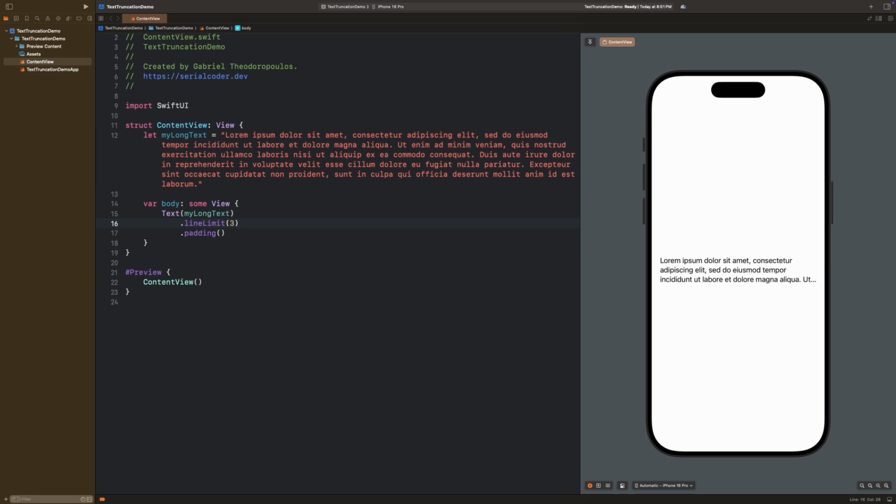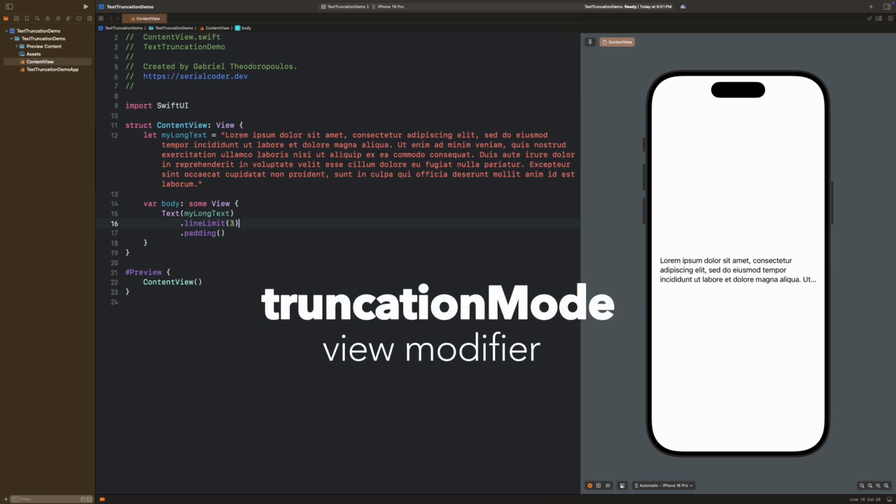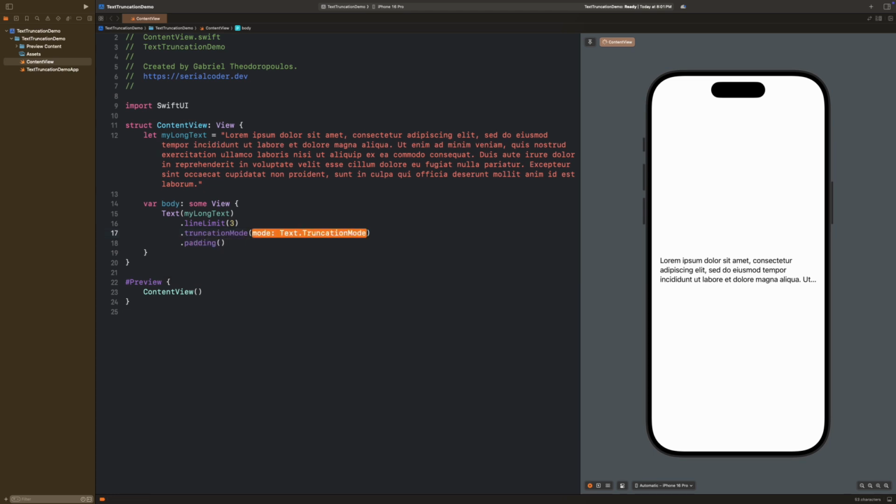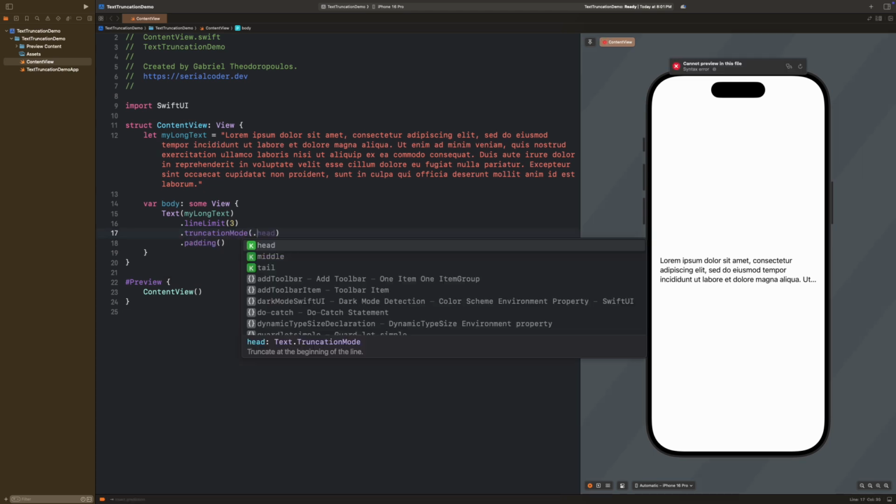You can define that using another view modifier, the truncation mode. In the parentheses, I'm pressing the dot key to let Xcode suggest possible arguments. See that there are 3 of them, head, middle and tail, describing the position of the truncation point. The default truncation mode is tail, but we can change that by choosing any of the other values.